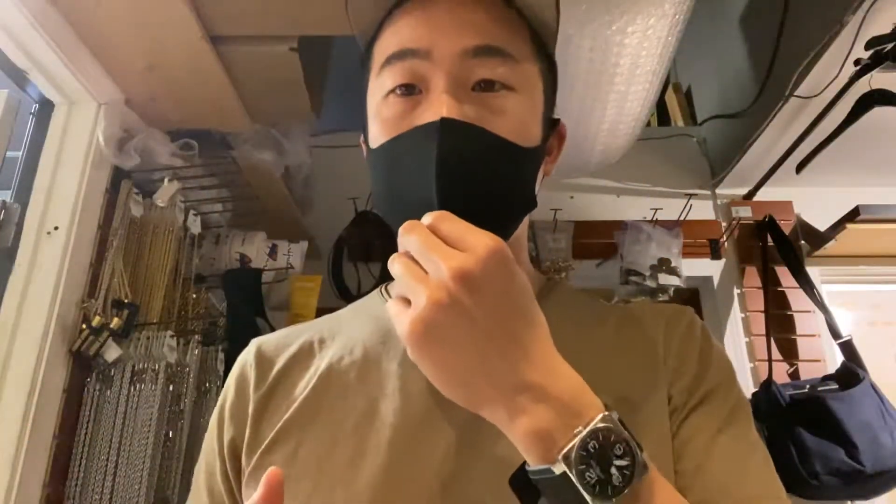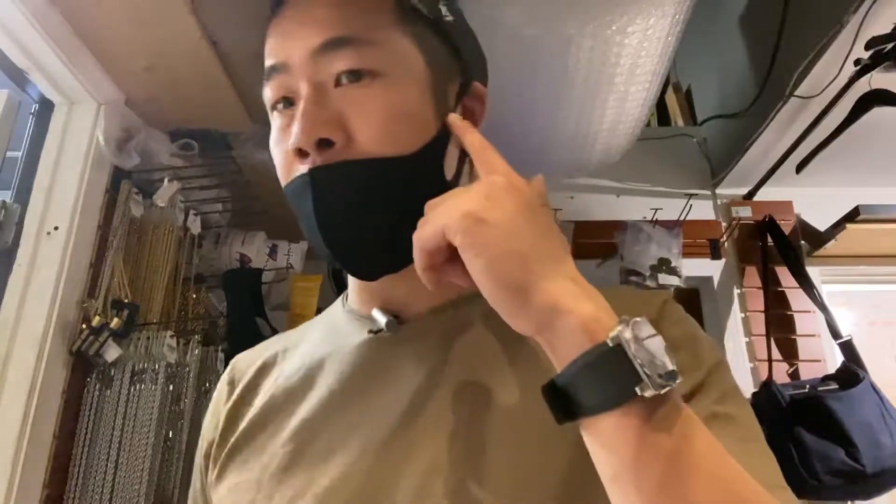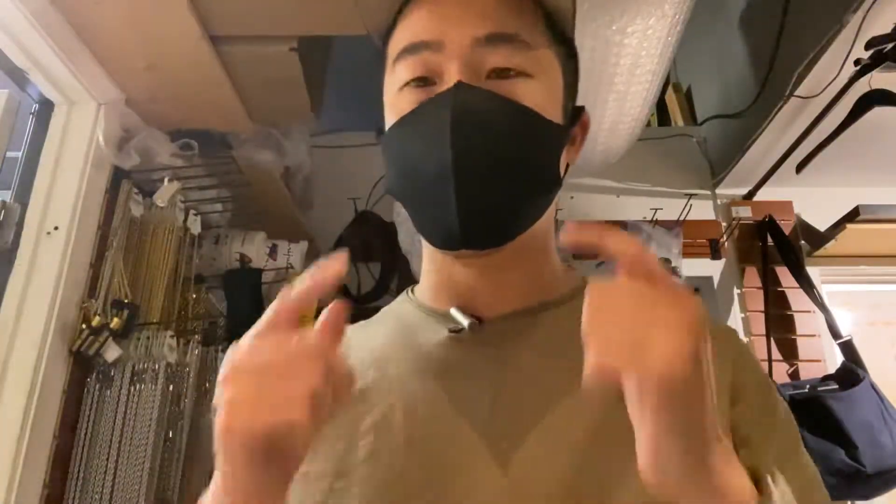A tip I have when it comes to masks: sometimes when you talk, you can see it's pulling down on you, and then within a few words or sentences your mask is down here, kind of hanging when you're talking to somebody. The little trick to that is making sure the top tension is tight. If you just put the mask on, you can feel — if you're mindful enough — there's more tension down here than up here, which means it's actually pulling down.